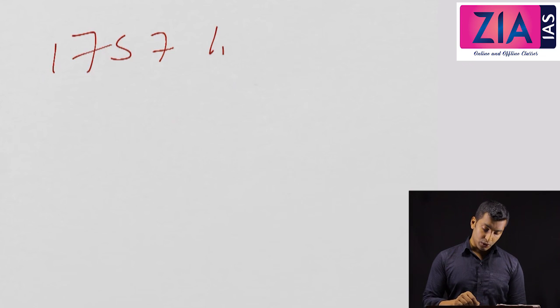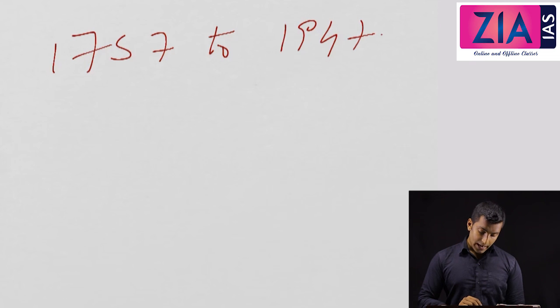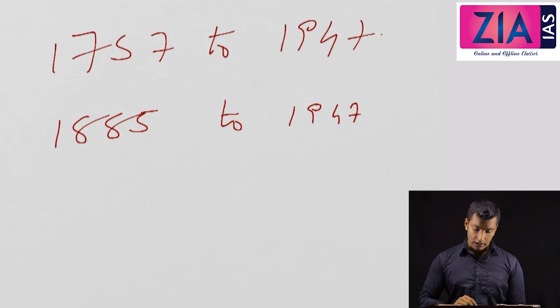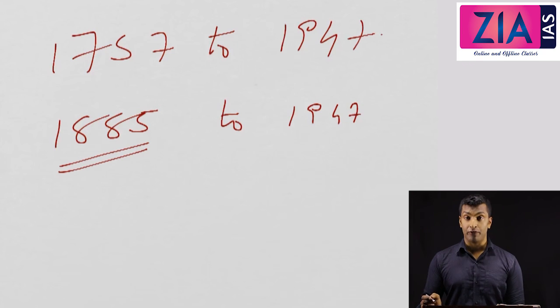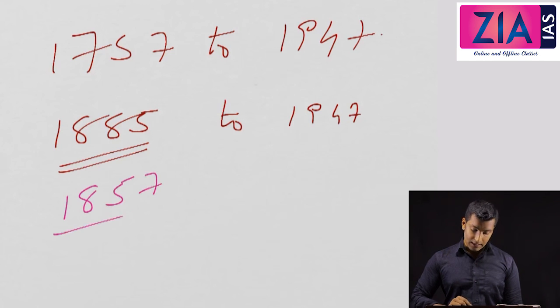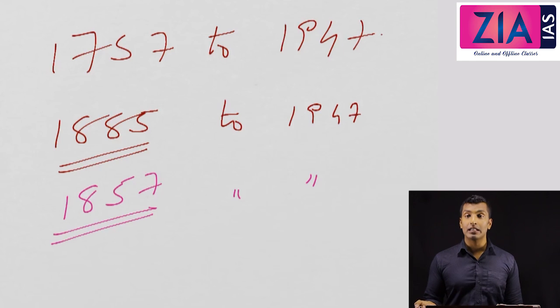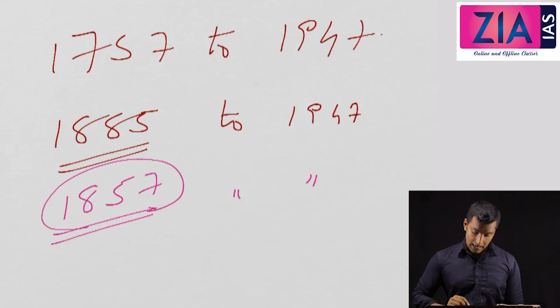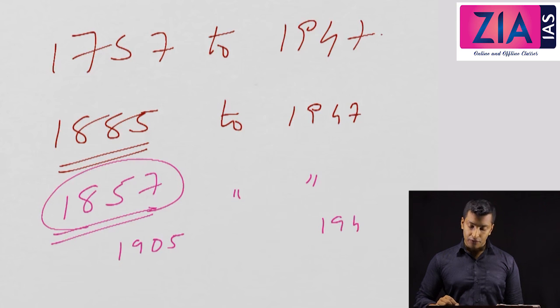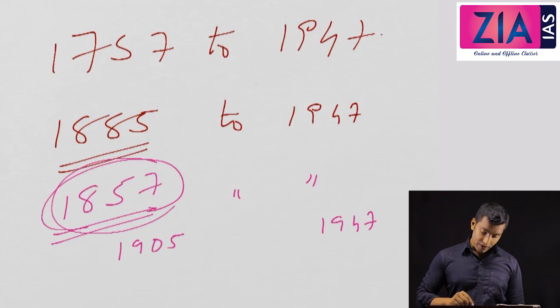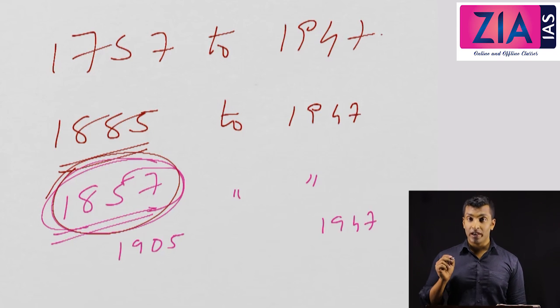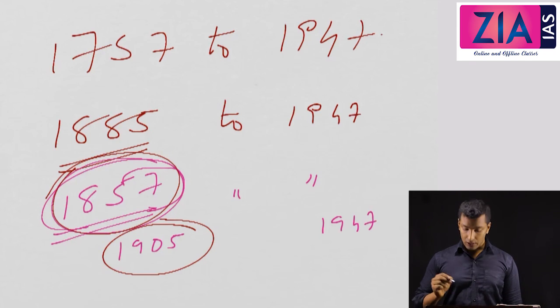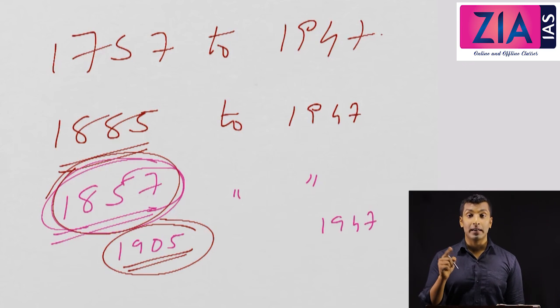So if you see history, when you say modern history, we can say from 1757 to 1947. Okay, when you say Indian national movement, you can say from 1885 to 1947, because the Congress was started or established in 1885. Now when you say freedom struggle, there is a confusion: some people will say from 1857 to 1947 it is freedom struggle, because the first struggle happened here, and some people say 1905 to 1947. Whatever it is, we have discussed 1857 as a separate topic. So from here onwards, I am going to consider this as freedom struggle, and we are going to start freedom struggle from 1905, partition of Bengal onwards.